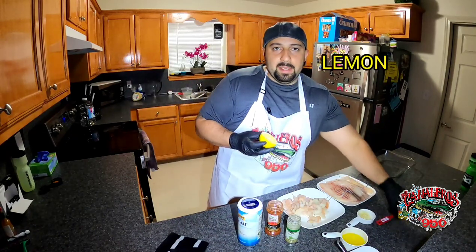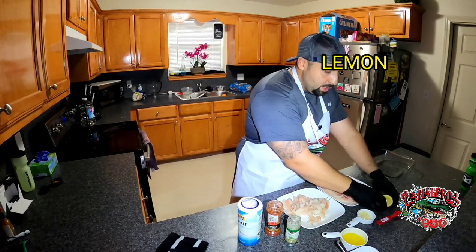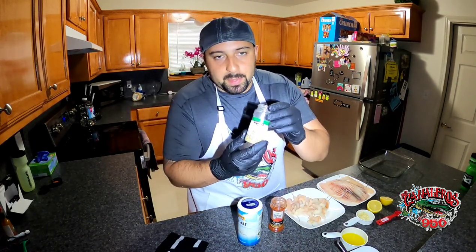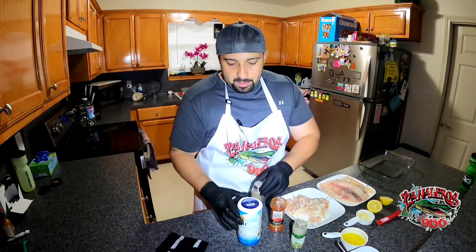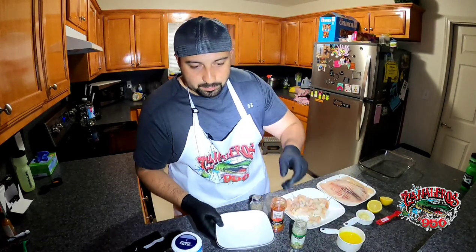We're gonna need one lime. When it comes to your seasonings, you can put a lot of seasonings, your favorite seasonings, but for this particular dish, these are the seasonings that are gonna make your dish super delicious. So we're gonna start with some ground paprika. We're gonna do it with some oregano, black pepper, and like always, your salt, okay?